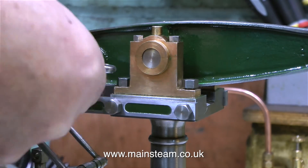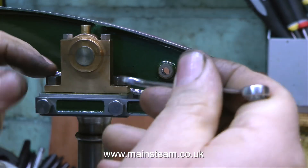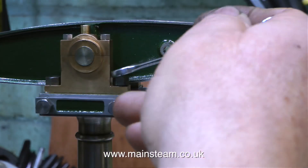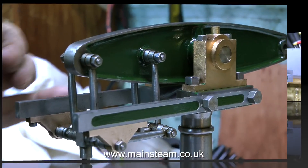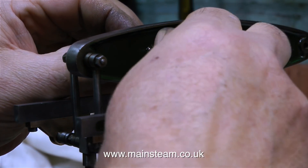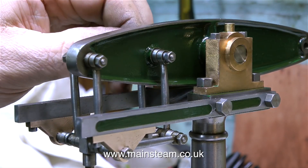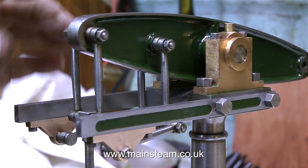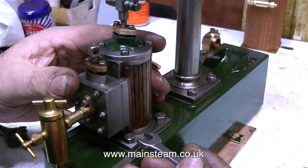I can't decide which way up the beam is supposed to be — I think this is possibly upside down. There's a cast-in reinforcement in the beam, and this is to take a grub screw in order to clamp the beam support shaft to the beam. I've had a look on Google Images and some are shown with the beam this way up, and some the other way, so I'm really not sure. The beam looks okay both ways, though if you fit it the other way up you cannot see this really nice cast-in reinforcing part. What will probably happen is I'll wake up at 4 o'clock in the morning in a cold sweat thinking, oh no, I've put the beam on the wrong way round.